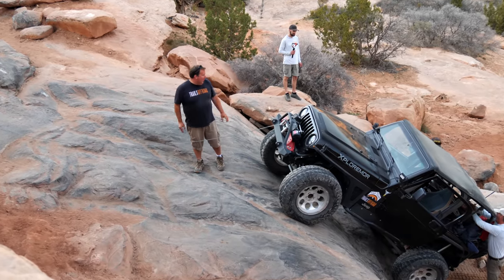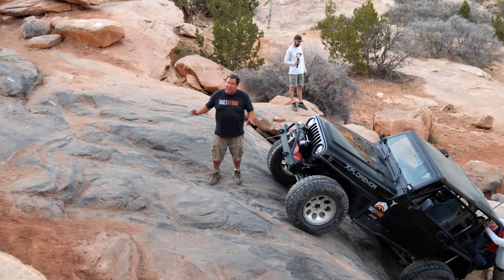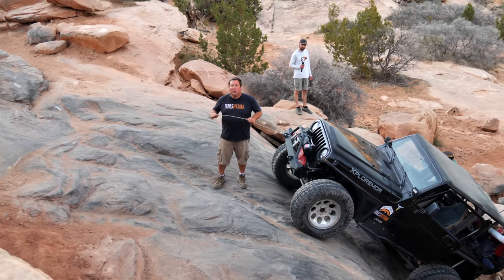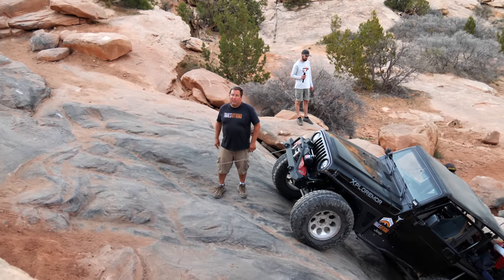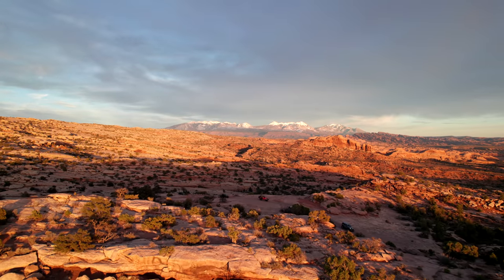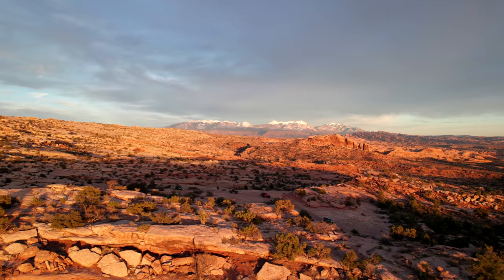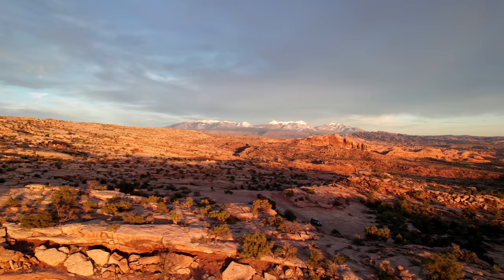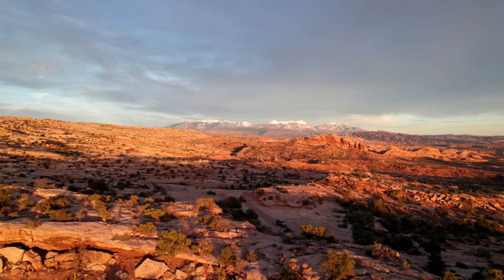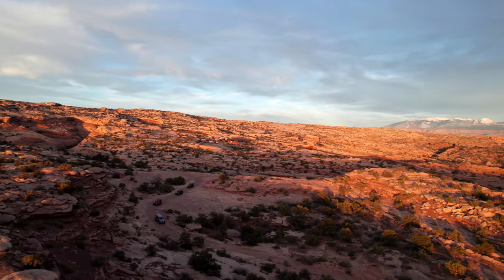So Bobby is trying to get up this hill. His rear tire ended up sliding against a rock. If he backs up, it could potentially, maybe 10 to 20 percent, unload and roll him over. The safe thing to do, and drive out of the trail, is use your winch, use your tools. You don't have to be a hero to win the race. That's right, it's always better to live and go out another day. No shame in pulling a winch out, asking for a spot, or anything else that comes to your safety for you and your vehicle.